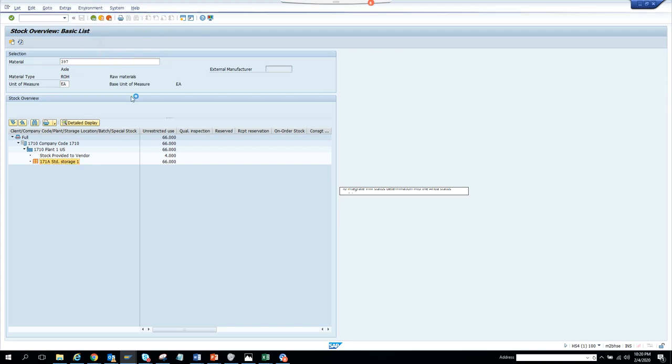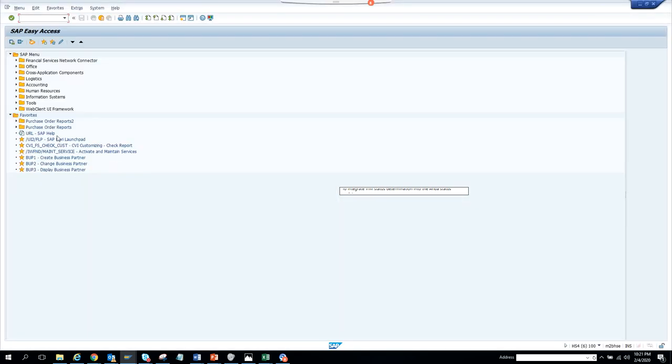We can see the serial number also, the equipment serial number, if the material has one. It's searching, so probably it will have some. You can see the external manufacturer here, the type of material is raw material, the unit of measure is each. Okay, and this is taking some time. Probably there is a lot of equipment classification. Since it's taking time, we'll just create another session.